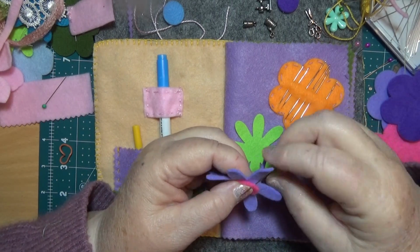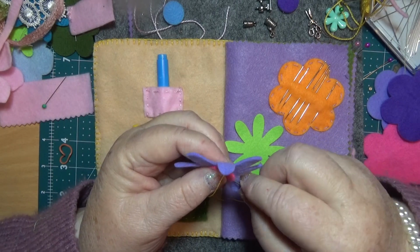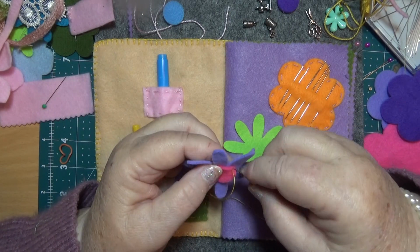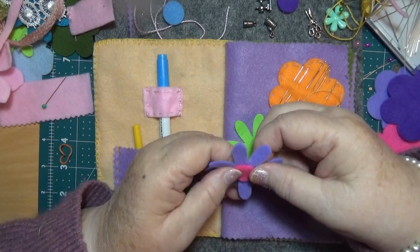So this is going to make a nice thing to put your pins in. So pins will go through the end of here, through the centre I should say.